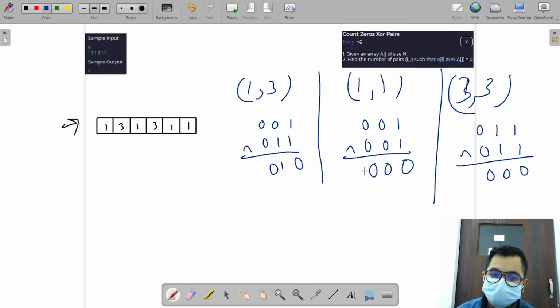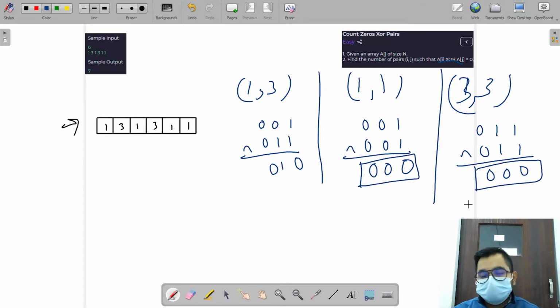Did you see something? When we have 1 1, we got 0 0. We have 3 3, we again got 0 0. Isn't this what we needed? ai XOR aj equal to 0. So if you remember the bit manipulation part from earlier in the course, you will understand that this is what we are doing.